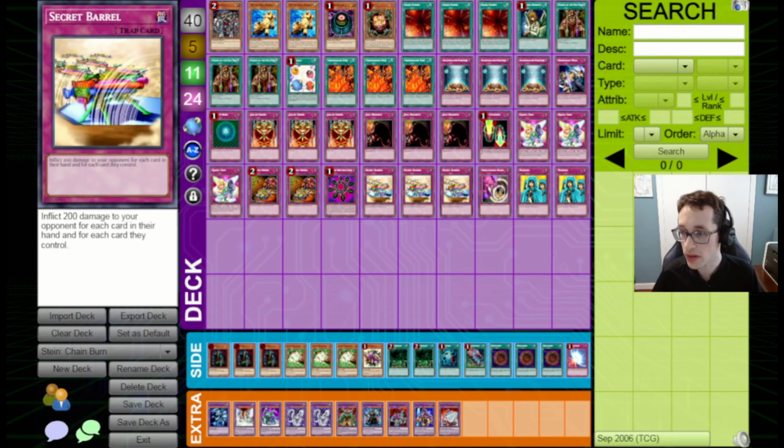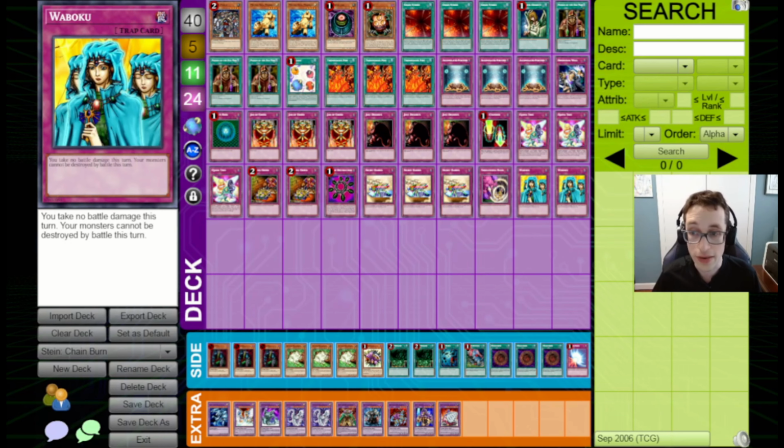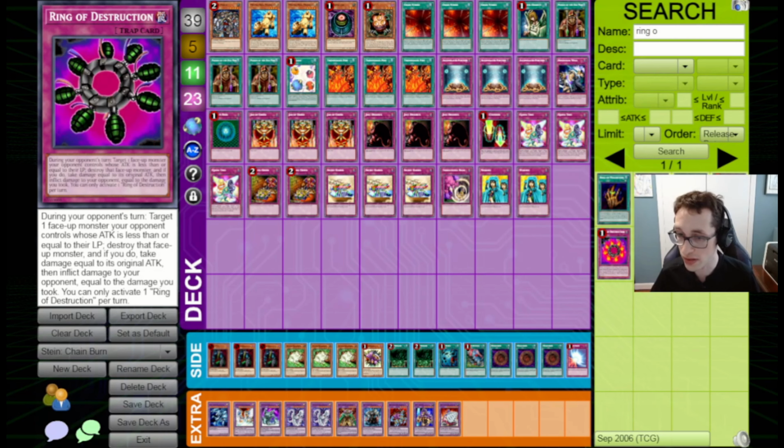So, we're looking at this deck. The first thing that I like to do whenever I'm adjusting a list, if I download the list, is replace the OCG arts with the TCG arts. That's just a personal preference on my part. But so Ring of Destruction here, I'm going to replace it with the fire one.